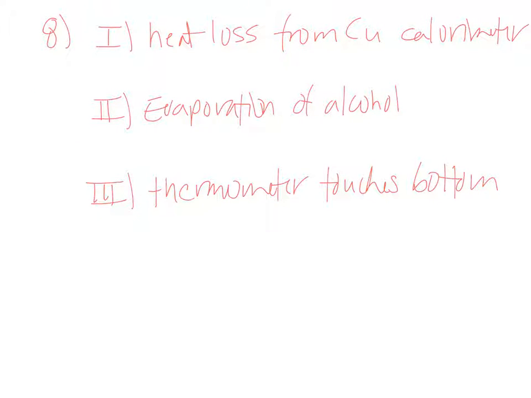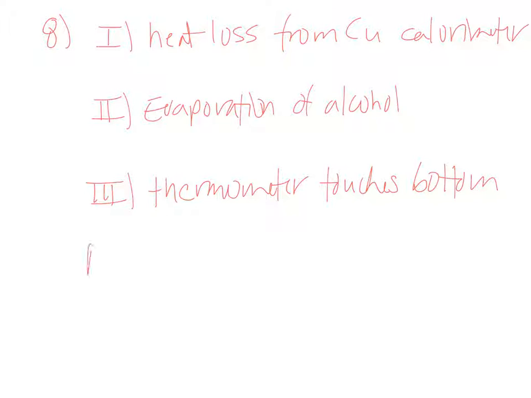Question number 8, they're referring to the experimental arrangement in figure 5.7, which is on the previous page on 173. And you see a little alcohol burner, a burner with ethanol as the fuel, and it's burning below a container of water, a copper calorimeter with water and a thermometer in it, and then an insulating card as the cover. So again, this is probably the setup they were referring to in question 7. They just didn't bother telling us that. But it says the experimental arrangement in figure 5.7 is used to determine the enthalpy of combustion of an alcohol. Which of the following would lead to an experiment result which is less exothermic than the literature value?